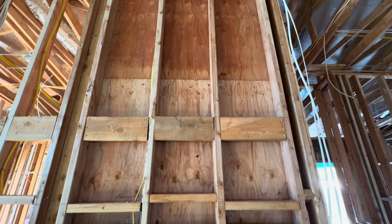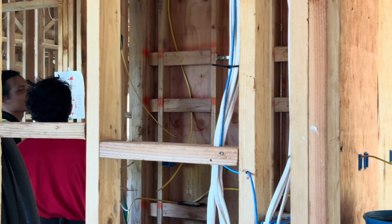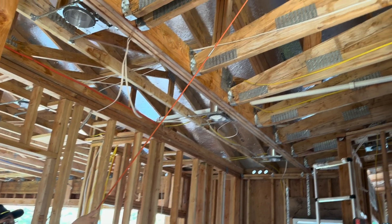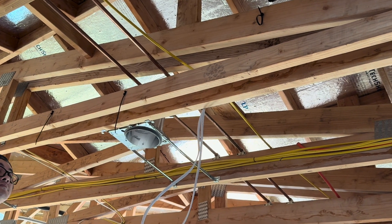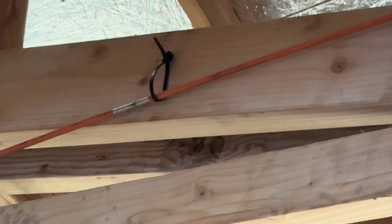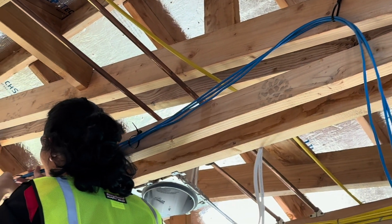With the walls currently being open, it's pretty easy to work out a path for these cables and see potential obstacles to work around. So what me and the boys do is get our boxes out, label our cables, and proceed to get set up with the sticks so we can pass these from joist to joist. One thing to keep in mind is that other tradespeople will be working in the area, so the cables have to be tacked down pretty well and kept out of the way of future trades. When the drywaller attaches drywall to the ceiling, we've got to make sure the cables are clear — that's what these zip tie anchors are about. I don't crank the zip ties down super hard; I'm just trying to keep things out of the way of the drywaller.